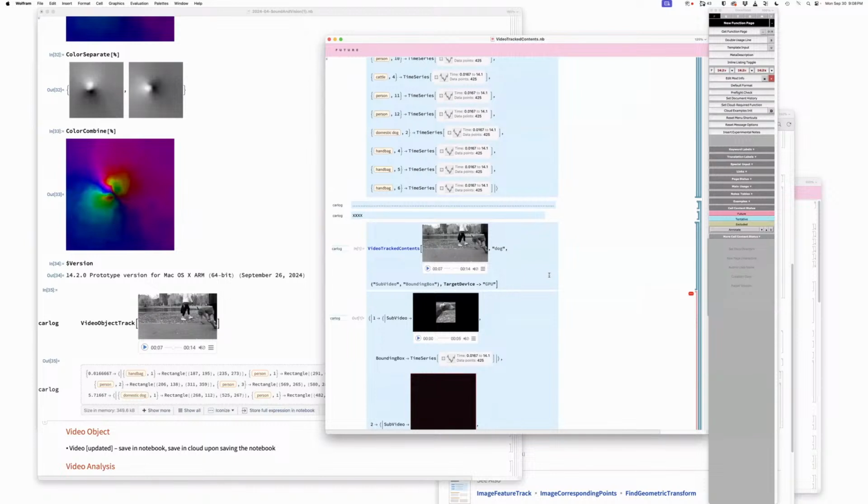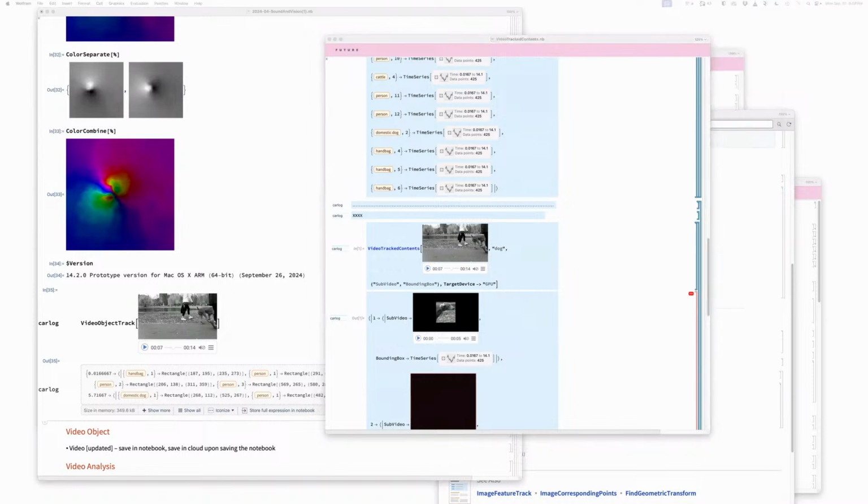Tracked objects, we have added a whole bunch of properties for tracked objects that are also accessible here. But wait a second, what's happening here? Why is this not giving this sub video, is it present in the tracked object? No, because it's expensive to compute. But that's not a good answer. I mean, you can access it. It's one of the properties of the tracking object. You can just do tracking object of sub video, and it will be computed on the fly.